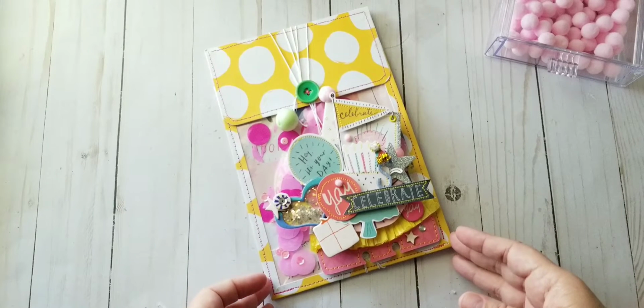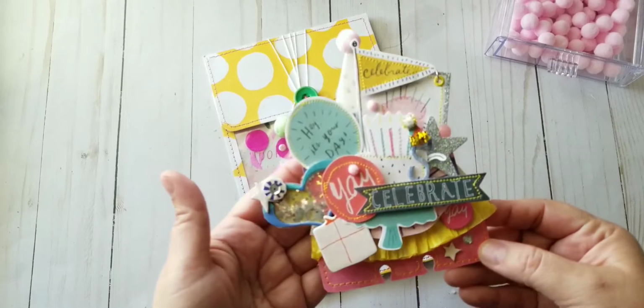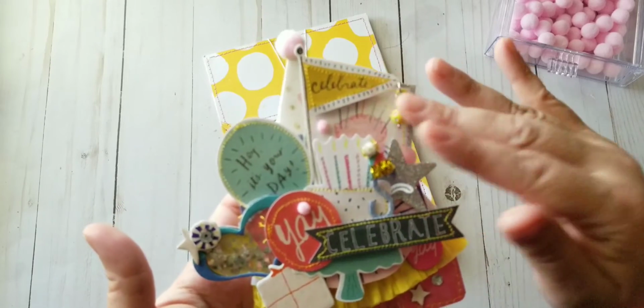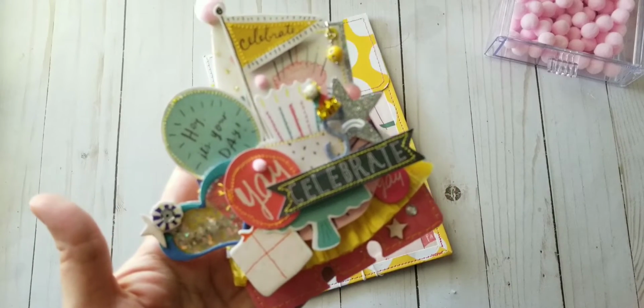I was invited to do a collab with In Love Art Shop, and so I received a few items from there, but I wanted to share really quickly this project. I will be sending this out this weekend, so I wanted to share it real quick because I always forget to take pictures and I always forget to record.